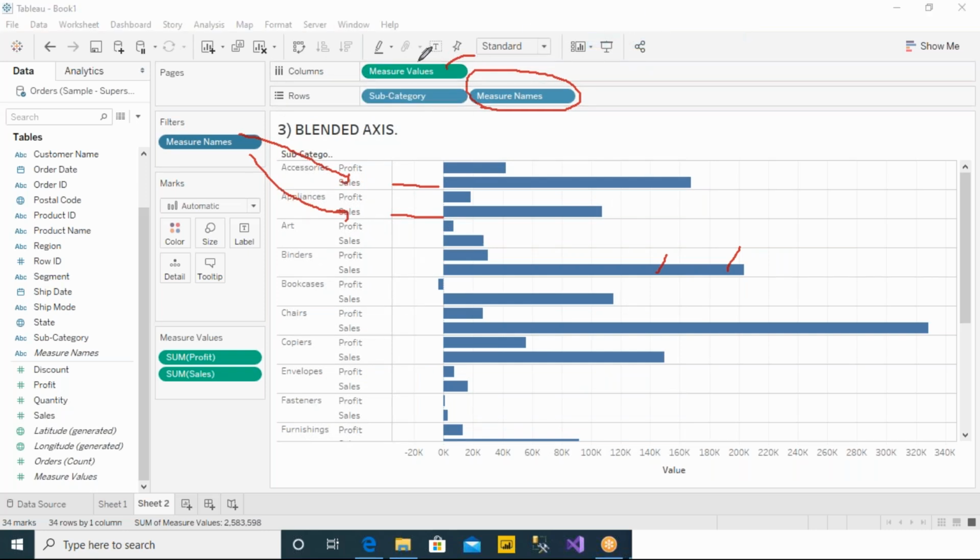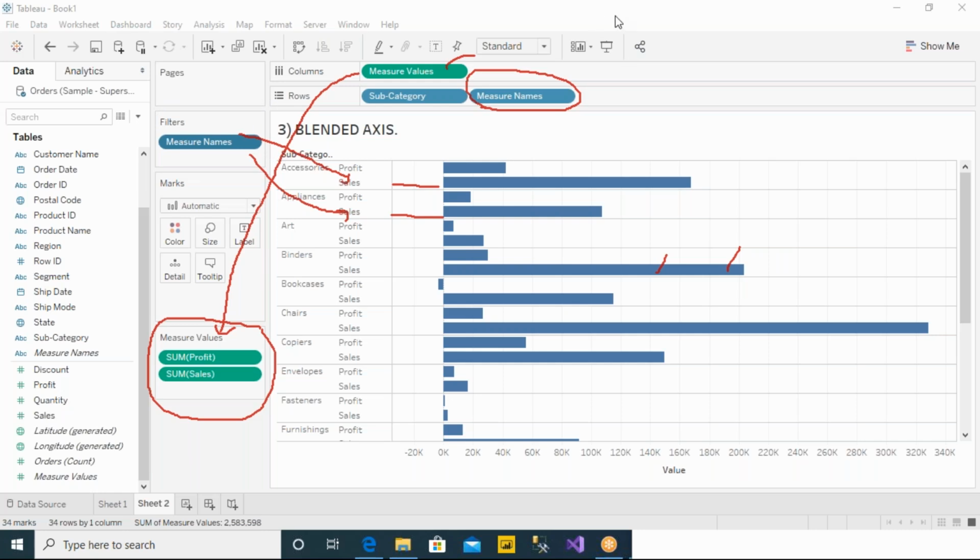And where are these measure values? It is pointing to this here. Measure values is these two. Measure names is just the names, pointing to this here.